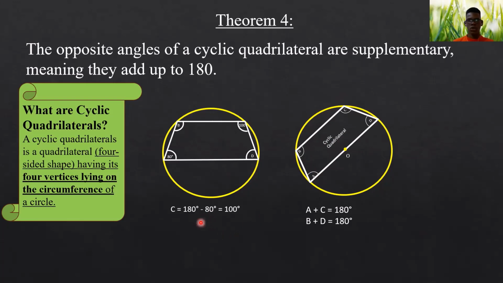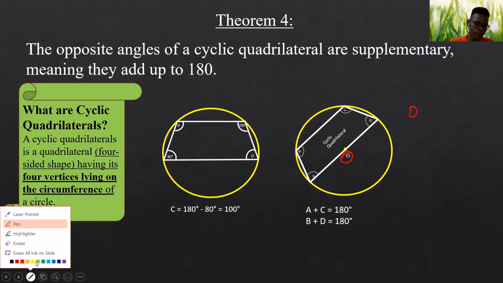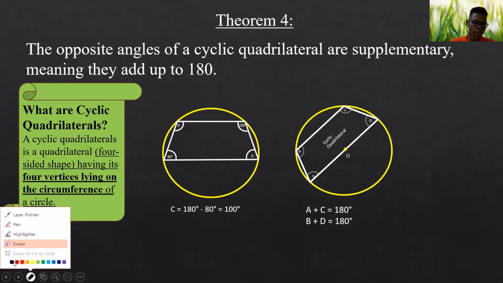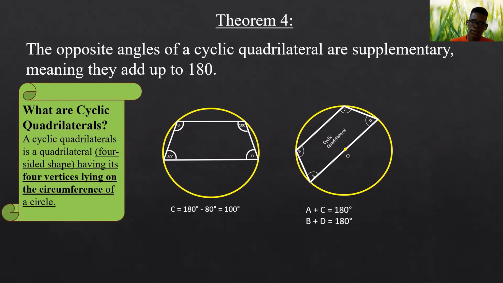Any questions or queries? All right. If I was sitting there, a question I would ask is, okay, this is the center of the circle. I keep telling you guys, what's the center of the circle? Good. So O is the center of the circle. So what we have going on here is a diameter. Right away, you know this is a semicircle. This is half of the circle.